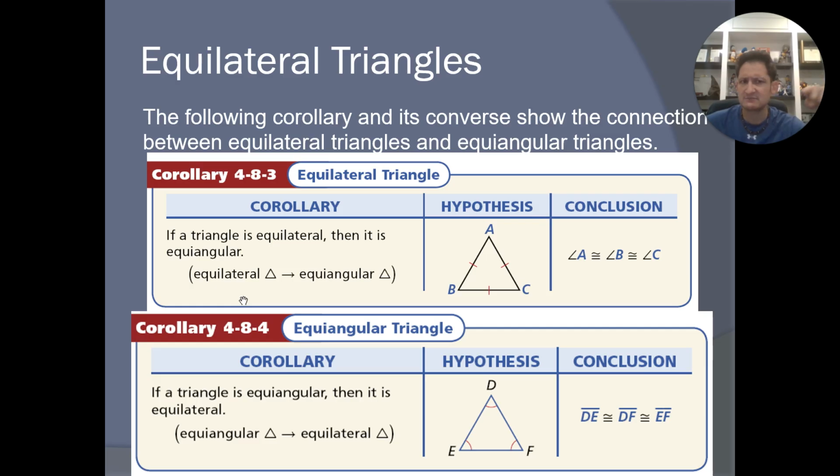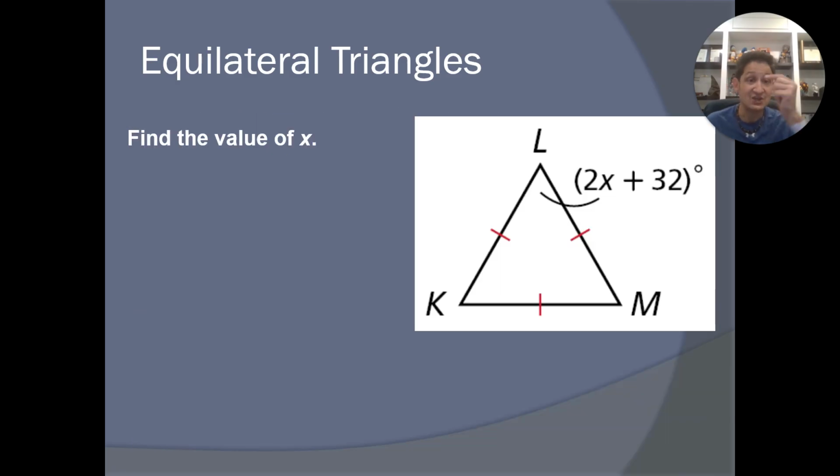So not only do all the sides equal one another, and in this case, yes, you're right, of course. If it's an equilateral triangle, I know all the sides are equal, so I set expressions equal to one another. That's exactly right. But the equiangular part is also a thing. Because it's not so much you're going to set angles equal to one another, which I guess you could. But if you have three angles that are all the same, and you know all the angles add to 180, then if you have an equilateral triangle, which is also equiangular, 180 divided by 3 is 60. All the angles are 60. So actually, you're going to get something that looks like that.